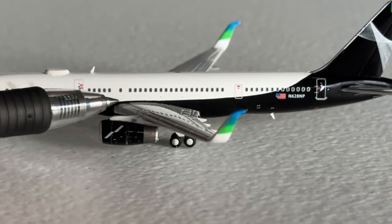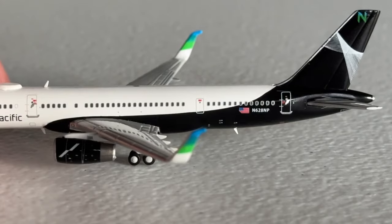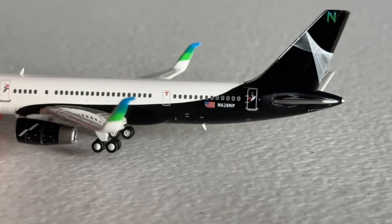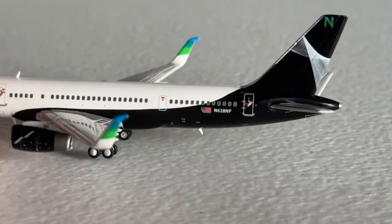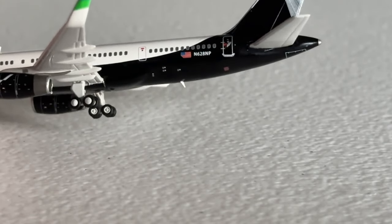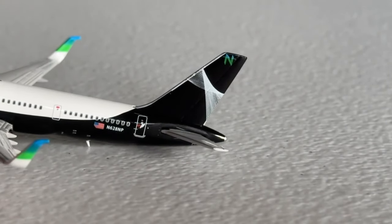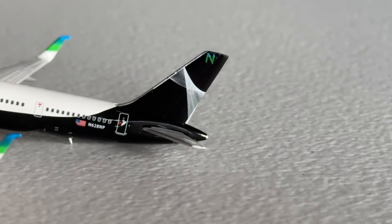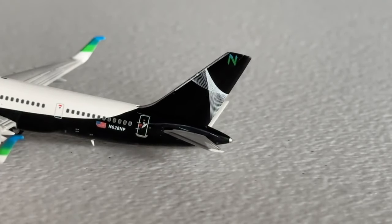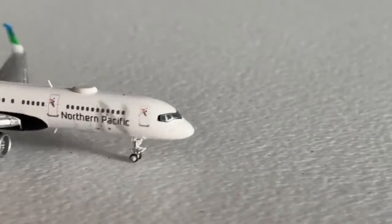It's a very simple fuselage - the white goes all the way through and then the black starts after the L2 door, comes over the wing, and eventually takes over completely. We have the L3 door right there with a couple of panels, then we get to the registration and US flag - there's a weird cutout there but what can you do. The registration on this aircraft is N628NP. You have the antenna on the back, the L4 door looks really good, and there's some really cool detail with what looks like a wave pattern along with the logo in green at the top.